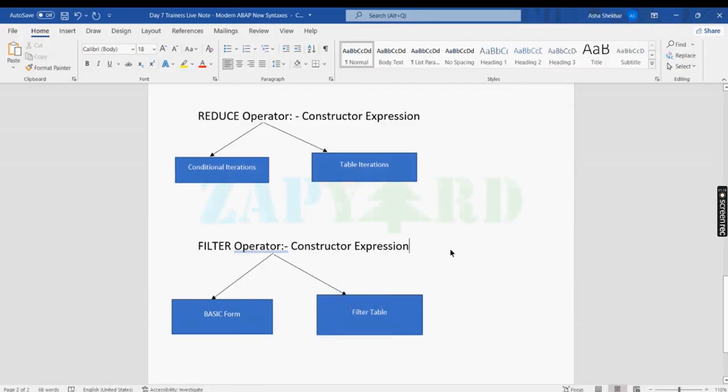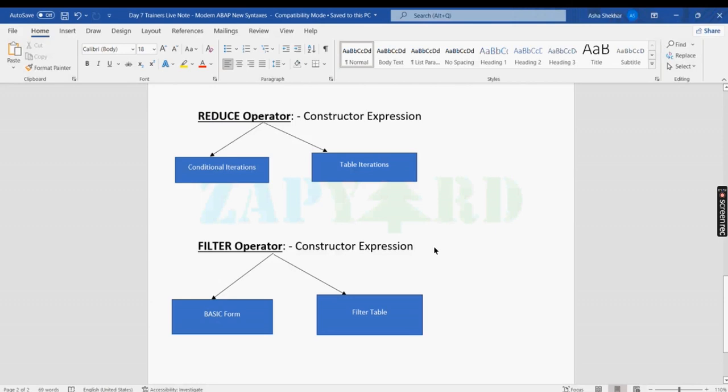So I want to filter data based on a filter table. Let me make it a bit bold and underline, and here also bold and underline.